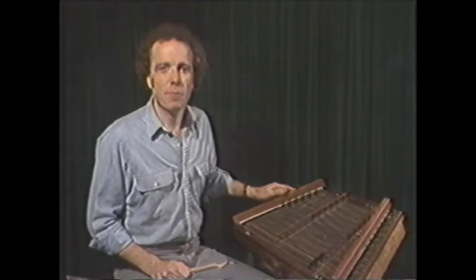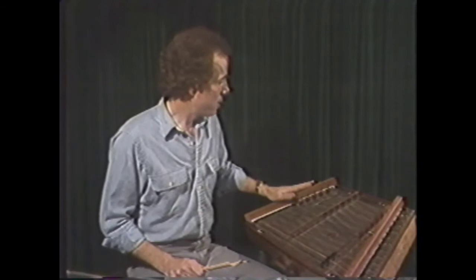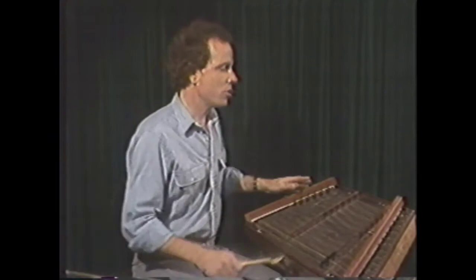Of all the experiments that I've been doing with the dulcimer, I'm the most excited about the dampers, and hopefully there will come a time years down the line when the advocation of dampers for hammered dulcimers will seem like an old-fashioned kind of idea. But the Eastern European ancestors and contemporaries of the hammered dulcimer have dampers, and from my own experience, this introduces a whole other, it's almost like having two instruments in one.